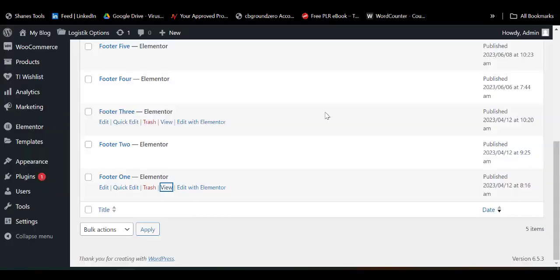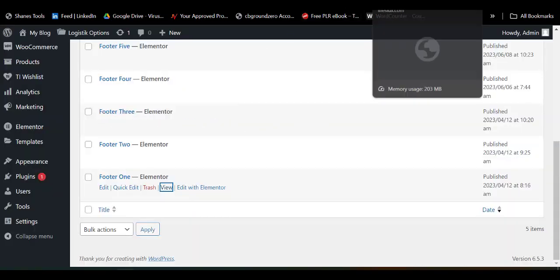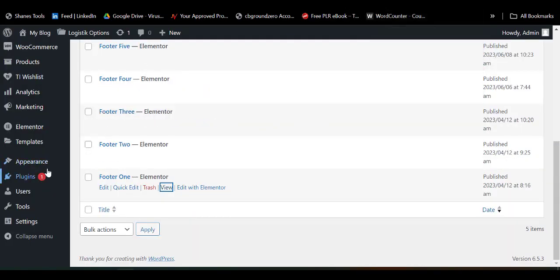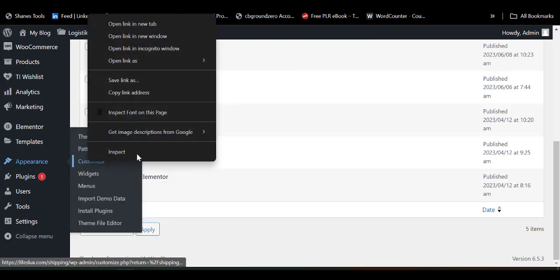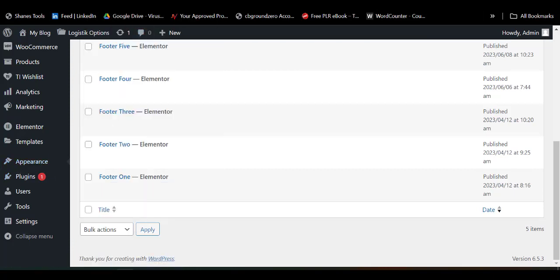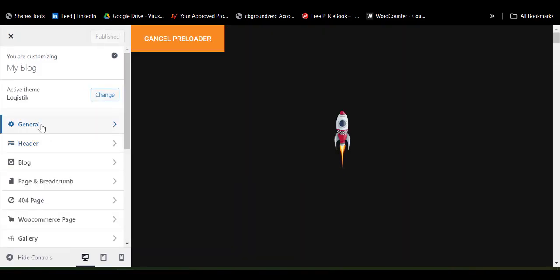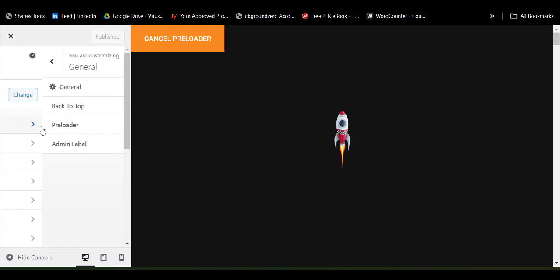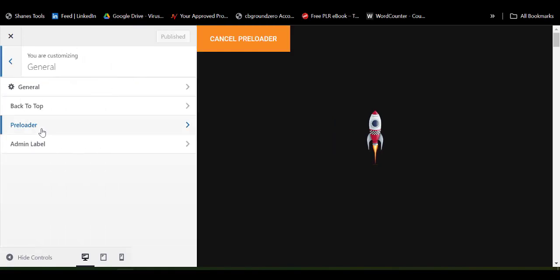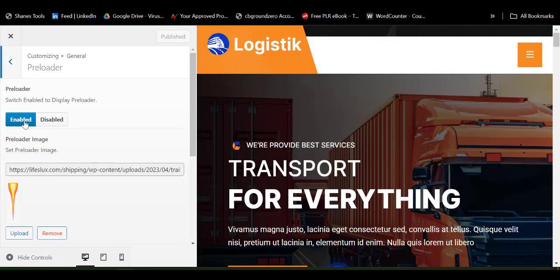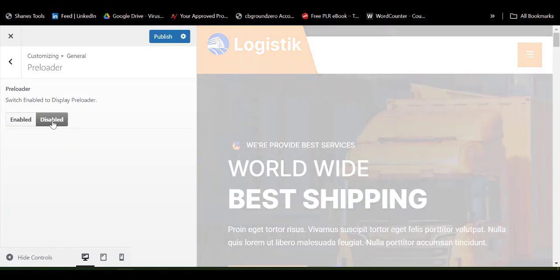All right, good. Now that you are done with that, I said you are going to remove that preloader. To remove that preloader, come to appearance, then come to customize, and open it in a new tab. Come down here. So if you come down to this, now you can see general. If you click on general, you can see preloader. This is the preloader. If you don't want it, I can just come down here and disable it. I don't want it to show again. I'll just click on publish.